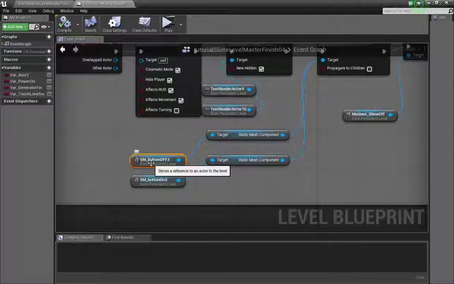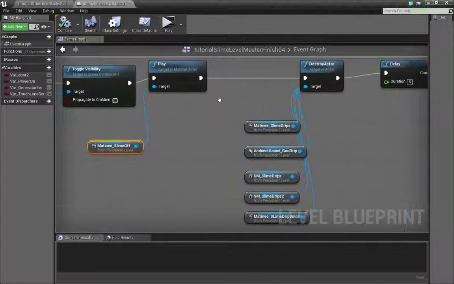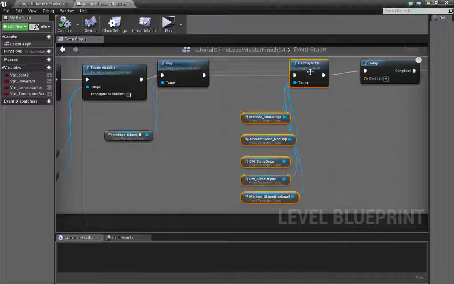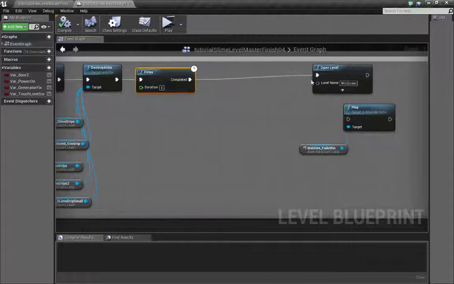This makes the red button invisible, makes the green button visible on our control panel. We play the matinee of the camera going to the source of the slime, and now I'm destroying instead of trying to toggle or turn off things.